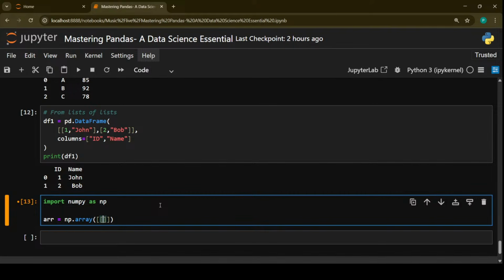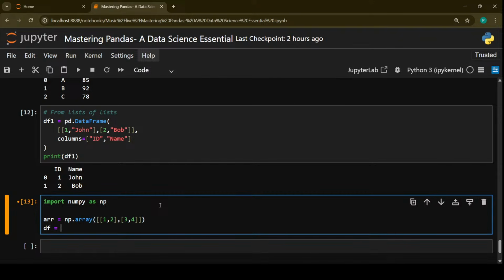I'll create a nested list 1, 2, then 3, 4. Then df equals pd dot DataFrame, and you simply write the array name, and then you have to specify the columns.